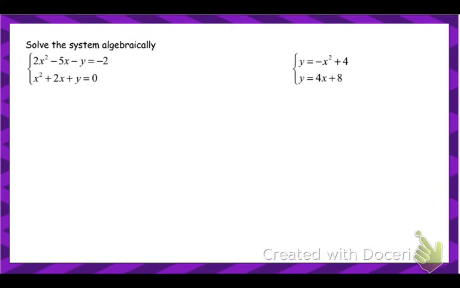All right, so what we're going to do now is we're just going to solve these algebraically. And honestly, guys, this is really just more practice on solving quadratics. The biggest thing I will tell you to be cautious about when it comes to solving these, if you use elimination, you need to be careful. What you do not want to do is try to eliminate the x squared term, because when you eliminate a variable, you're trying to eliminate that variable completely. If you eliminate the squared term, you still have an x and a y, and then you're only going to have one equation to be able to solve it, which isn't possible. So if you do elimination, you can only eliminate the variable that does not have a squared variable as well.